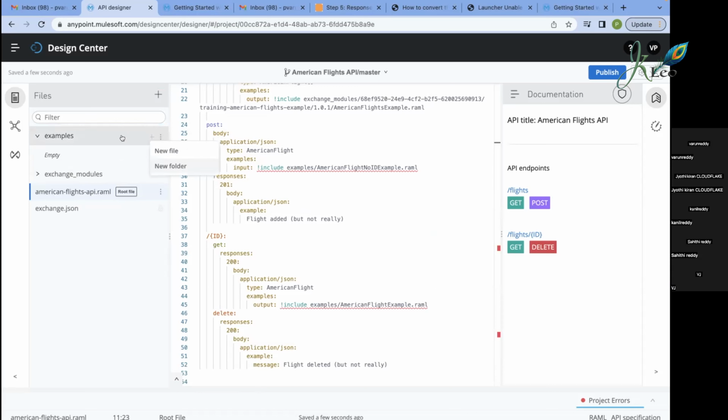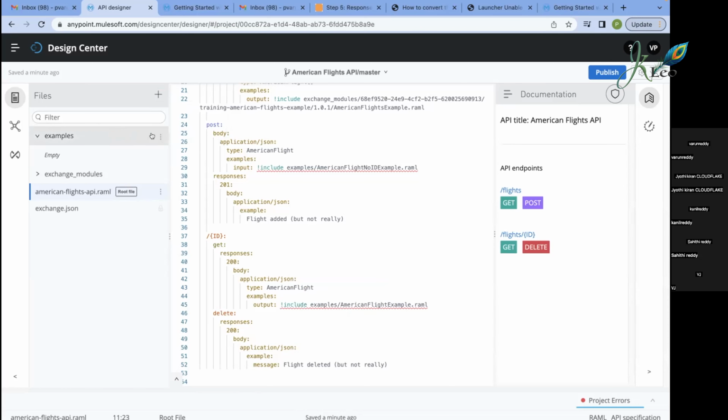Can you repeat it once? Where do we need to create a folder? On the files. Yeah, you can see files over here on top of dependencies, and you should press the plus button option. Okay. And then you can see new folder. Okay. And then you need to type the name in the dialog box. You should give the name examples. Once you create examples, click on the plus button inside the examples, and then new file.